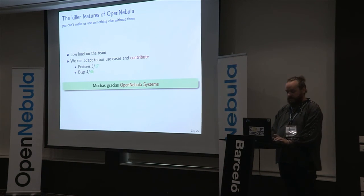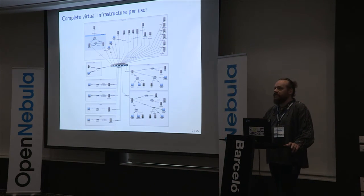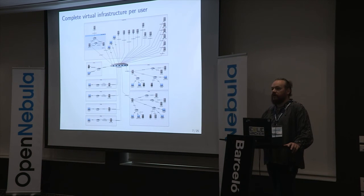Oh yeah, I can. Let's find the good slide. Okay, so in that infrastructure, we are simulating our users' network, our users' infrastructure. So it's mainly schools. In the schools, you have the internet access. So we made an artificial internet access. They have firewall and VPN machines. So we simulate them in OpenNebula. So we reproduce a complete infrastructure with the workstations, the servers, etc., to be like in school, in fact.